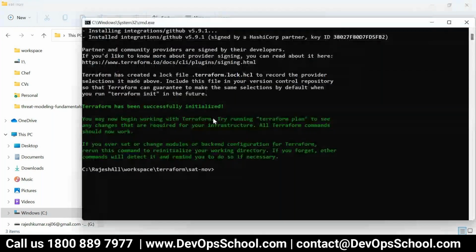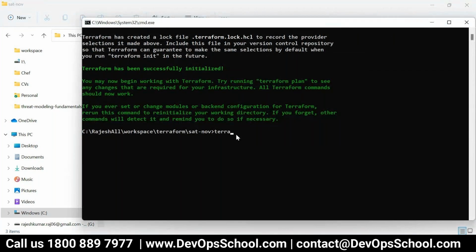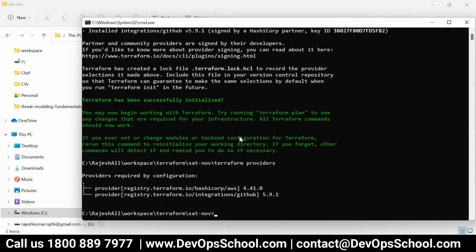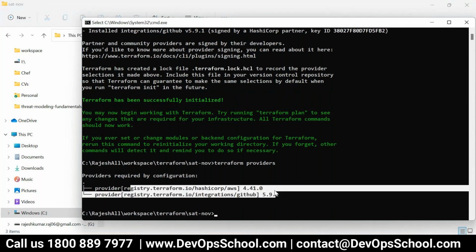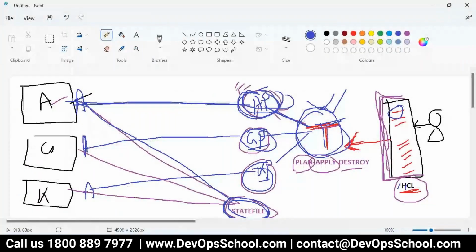And if you want to see using a command, which providers you have downloaded: terraform providers. So these two providers you have. This is also part of the image. This is also done. Are you comfortable so far? Yeah. Okay.